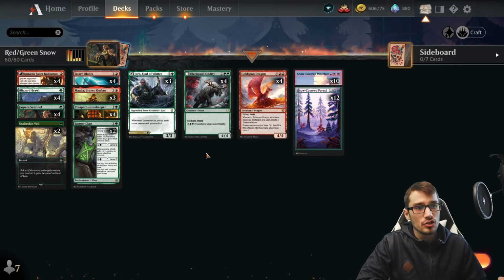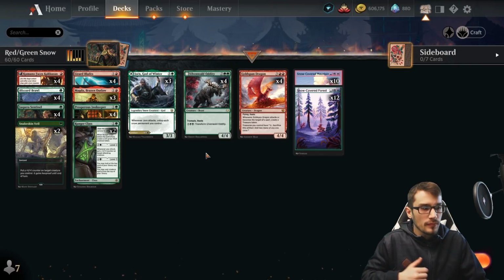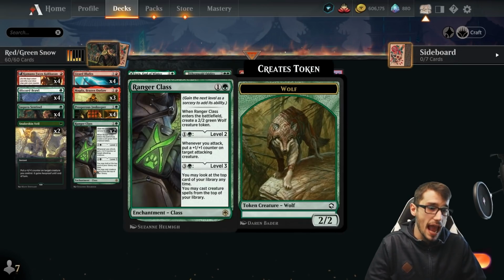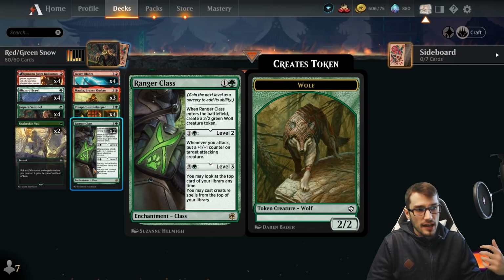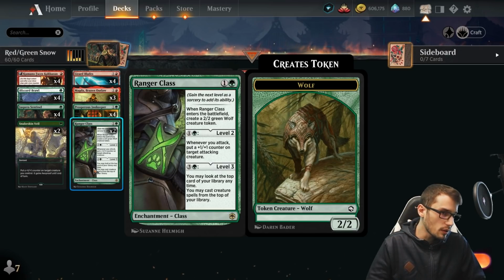So the consistent triggers of the Oddity through both the Goldspan and Yorn is what we're relying on. Of course, the mana generated by Yorn and Goldspan can be dumped into the Ranger's Class, a 2 mana enchantment. When it enters play, create a 2/2 wolf token, and then you level it up for 2 mana.